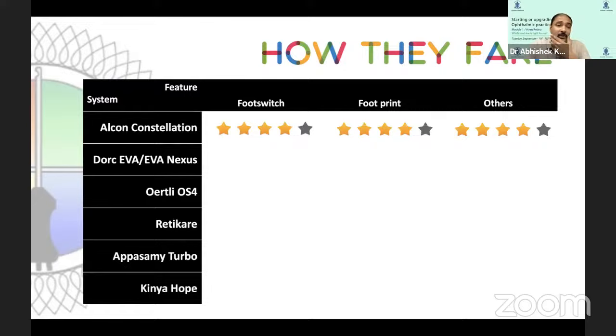So the foot switch of Alcon Constellation is the same as that was used on the Accurus. It's a very rugged system, and if water falls on it, nothing happens. The only problem with it is that it has fewer features than I would want. So the versatility is a little less. The footprint of the machine is not that great, and it has a fantastic feature that it has an inbuilt battery. So if the power goes off, the machine still continues to function.